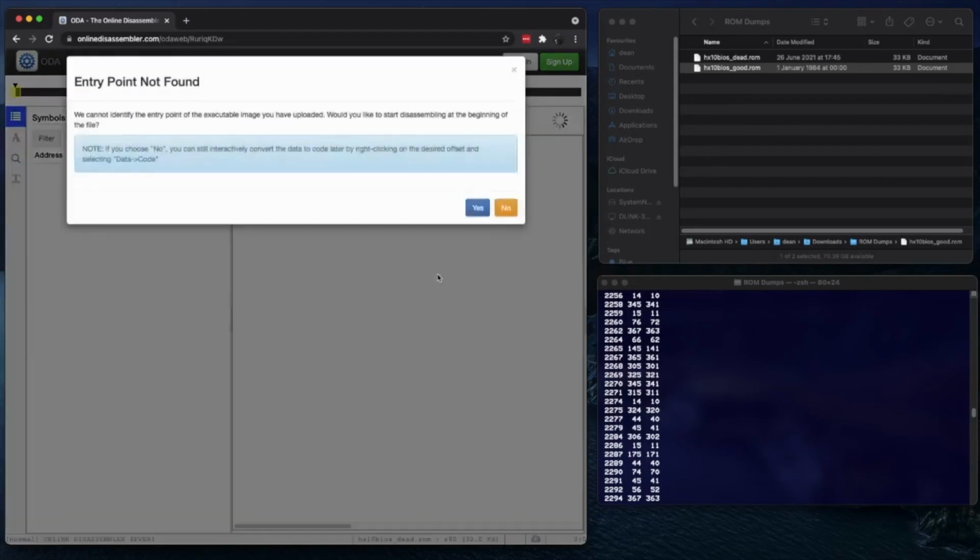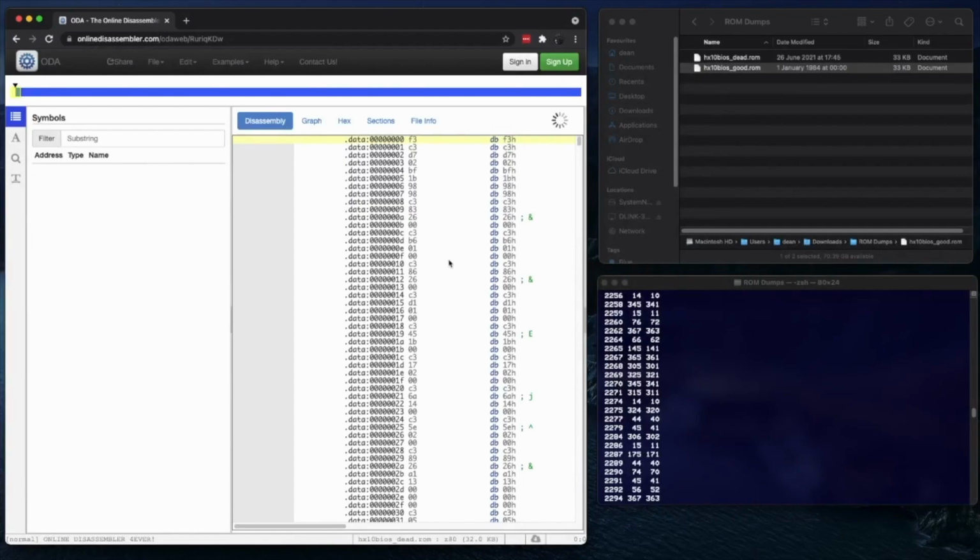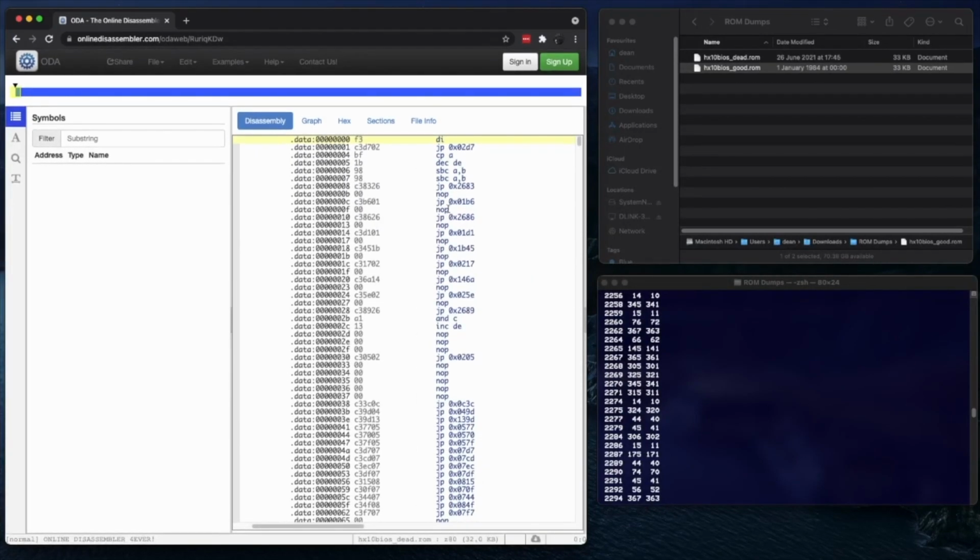Let's import that. We can ignore this error. We cannot identify the entry point to the executable image. Well, we know the entry point is a Z80. The entry point is 0. And we have a disassembly. There we go. Disable interrupts. Jump to an address. This is looking plausible.